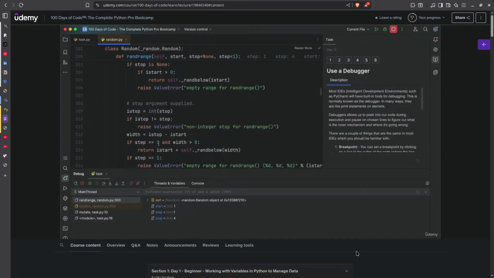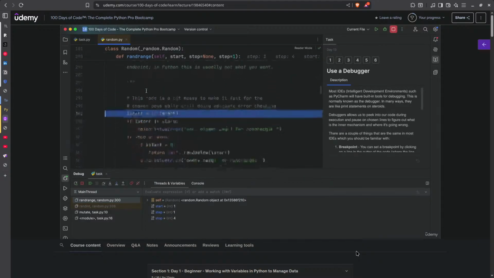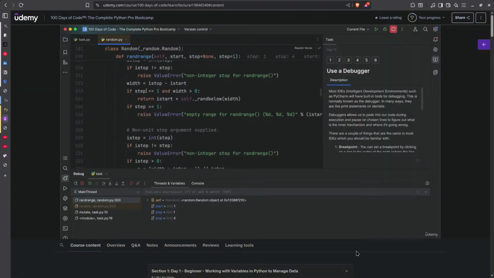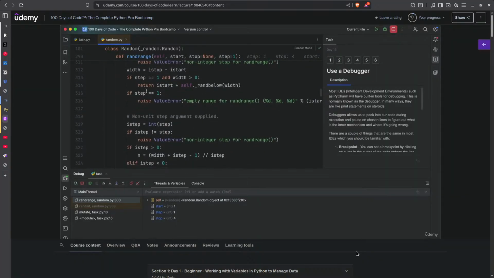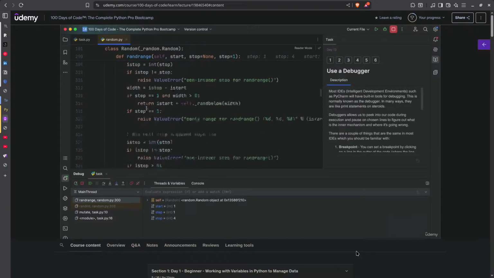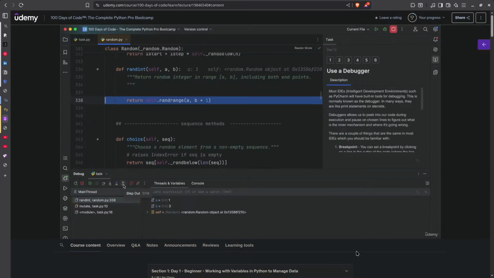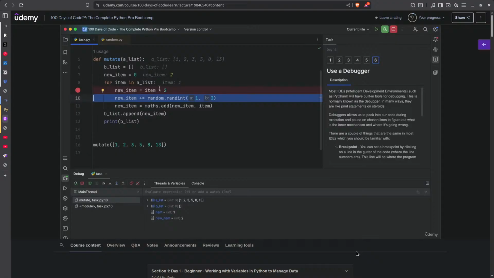Now, once you're done exploring this, which can be really helpful because your code relies on code that's been written by other people, and if you want to know how they've defined it, how they've created randrange, then you can read through their code, and sometimes it can provide helpful hints for us to figure out what is wrong with our code. Now, you don't want to continue stepping through other people's code, so when you want to exit, you click on this button, which is step out, and we can continue stepping out until we get back to the code that we want to examine.